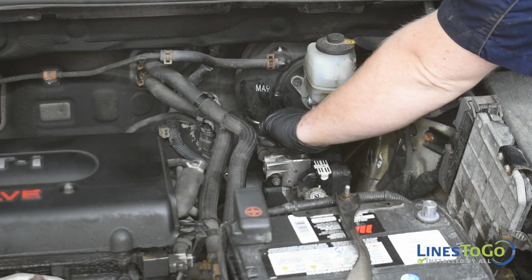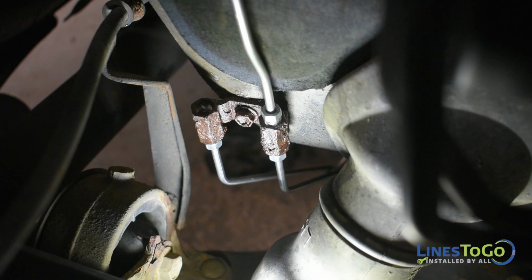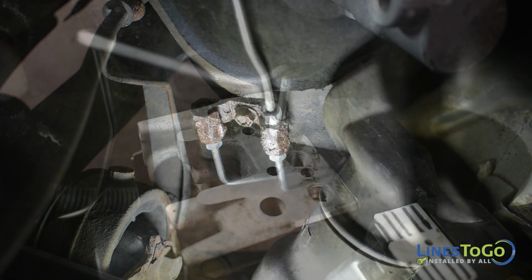Start the front threaded fitting into the top of the ABS module. Start the other fitting into the top of the driver's side factory union. Tighten both fittings using a 10mm wrench.